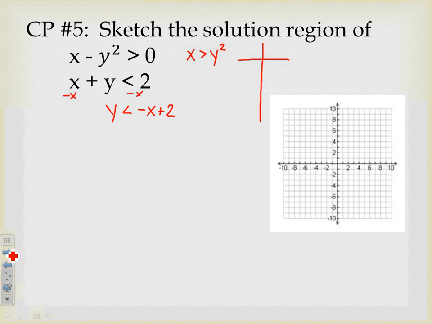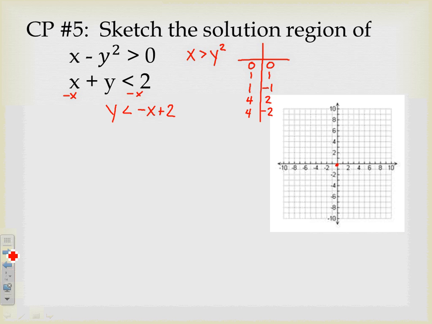Remember, with the squared term, you're going to get that mirror effect. So I'm going to pick some y's. I always pick 0. And if I put 0 in, I'm going to get 0. But I'm going to go 1 and -1, and I'm going to go 2 and -2. Because when I square each of those y values that I just picked, I should end up getting the same x value back. So if I put 1 in for y, squaring that will give me 1 back, and so will -1. 2 ends up being 4. -2 also ends up being 4. All right, so a little table of values helps us get this parabola going in the right spot.